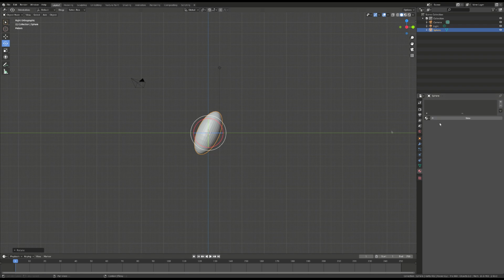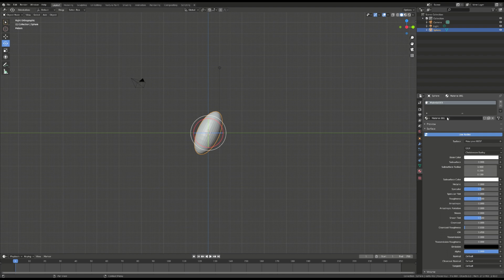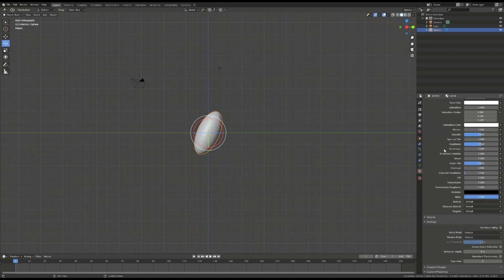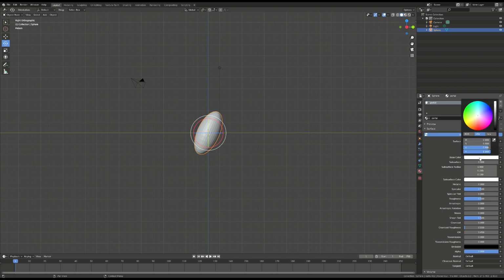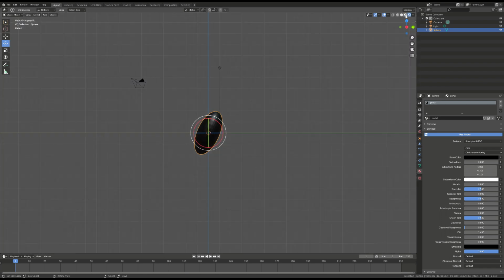I then scale it and size it so that it has that neat little oblong ellipse look that I've used before. Alright, next thing is you're going to go to the shaders, and then you're just going to create a new material, and I'm going to go ahead and just call it portal. I'll probably have a couple more spheres, and this will help me identify it. For the shader, I'm going to make it completely black. And you can see in these pre-renders that it takes that color.